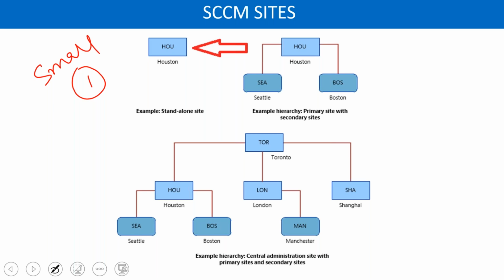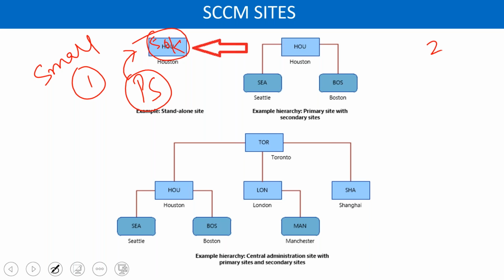All the machines are located in that one building, for example, and all are connected on a LAN network. So let's say a primary site is needed for 50,000 devices in Houston, in America. One primary site is going to manage all those 50,000 devices. We don't need secondary, we don't need central. A primary site is sufficient for handling all these devices.